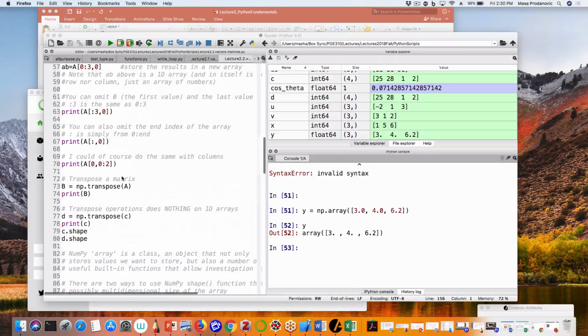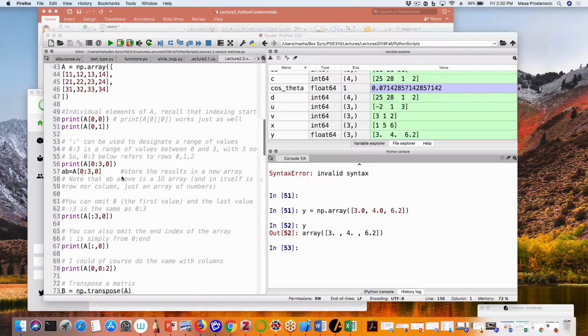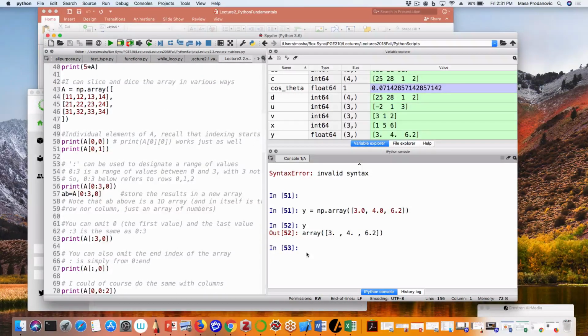Now we moved on and we did matrices, so let's type in A, and I'm just going to type in a different one. I still use np.array. I provide it inputs in terms of arranged numbers, so I need these square brackets.